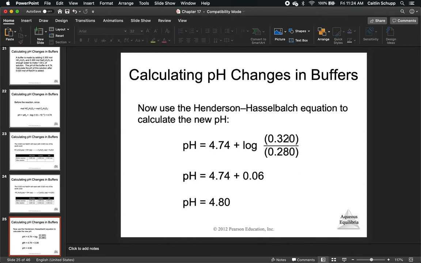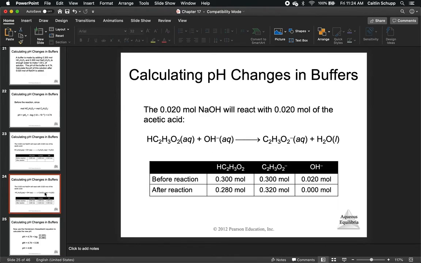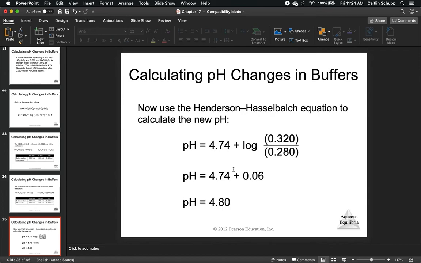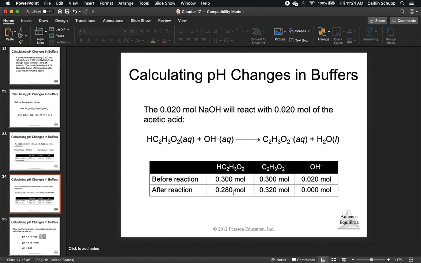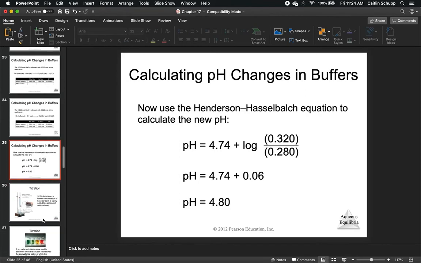You know that this is the conjugate base because it's the thing that lost the H. And you know that this is the conjugate acid because it's the thing that we started with on the left side of the equation. Now, I'm sorry that these two are out of order. I'm not really sure why that is. I don't necessarily control the tables, but that's what happens. So when we do this math, we end up with this particular pH. So you can see adding a strong base did not change the pH very much. That is exactly what should happen when we're talking about our buffers, okay?